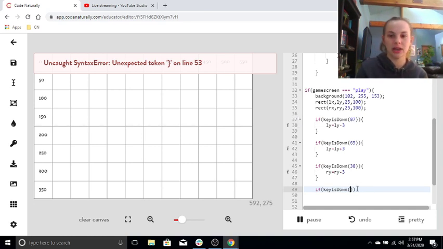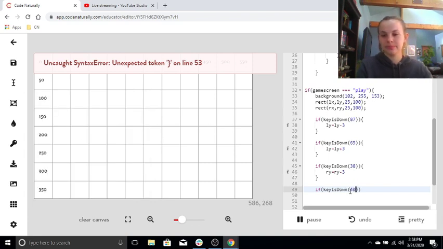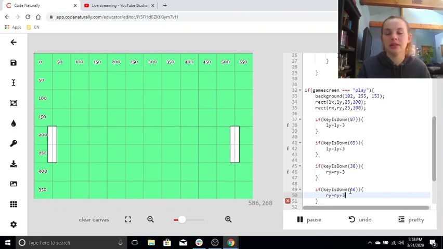So for this one, I want to do the down key. I'm going to go back to the key picker, click the down key, and it's 40. And inside of those curly brackets, RY equals RY plus 3, because as you go down the Y coordinate, the numbers get bigger.